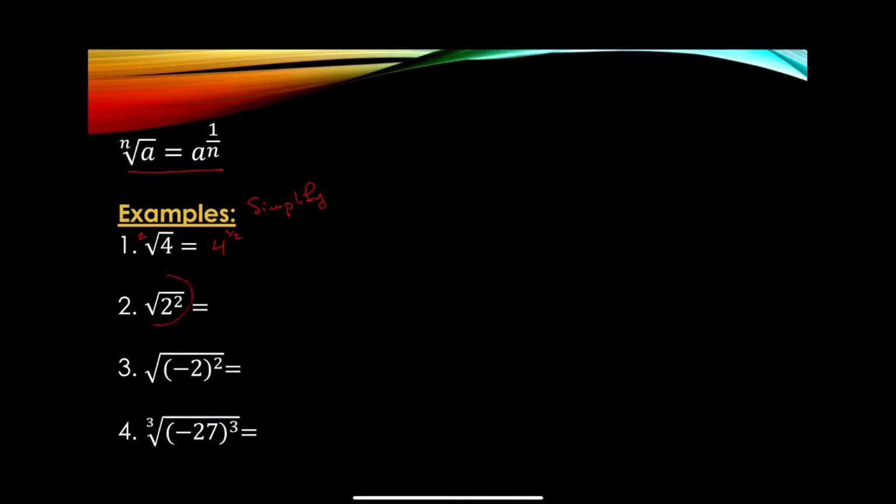What about this example? Now we will do 2 to the power 2. What is inside the root is 2 to the power 2. We know that the degree here is equal to 2. So all of this to the power 1 over 2. But we know if we have an exponent raised to another exponent, what we should do, we should multiply the exponents. So it's 2 to the power 2 times 1/2. This one is equal to 1. So it's 2 to the power 1, which is equal to 2.